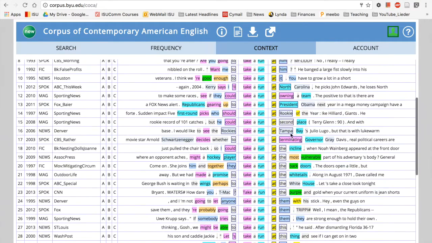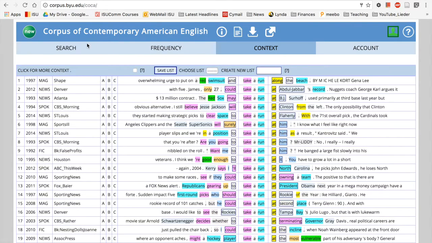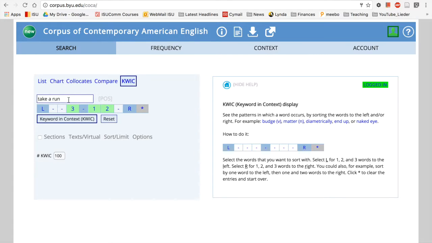So here we can see differences between these two phrases by using the keyword in context. And again, keyword in context doesn't need to be used with phrases alone. It could be used with single words as well. So if we want to see, for example, just run, and let's say we want to see run as it occurs just as a verb, we can put that tag in there and then click on our keyword in context.